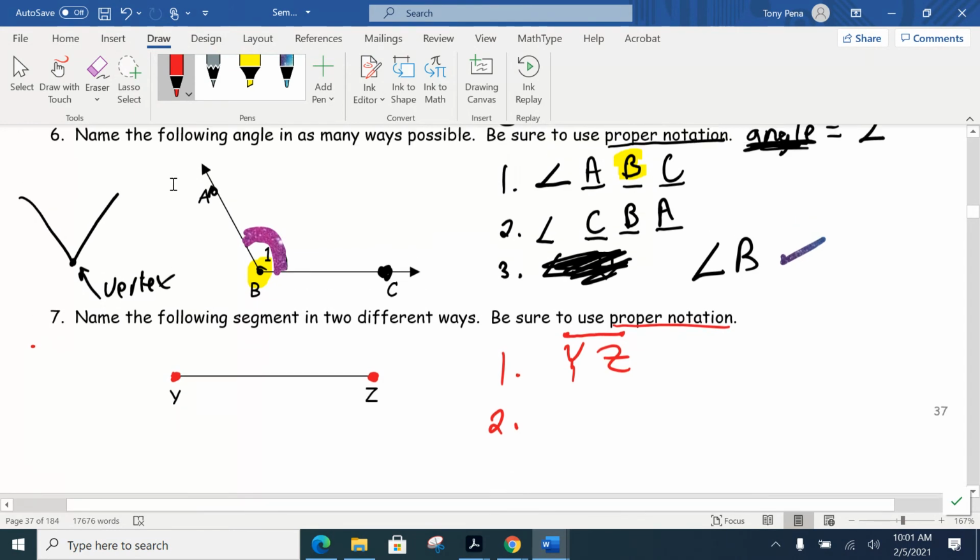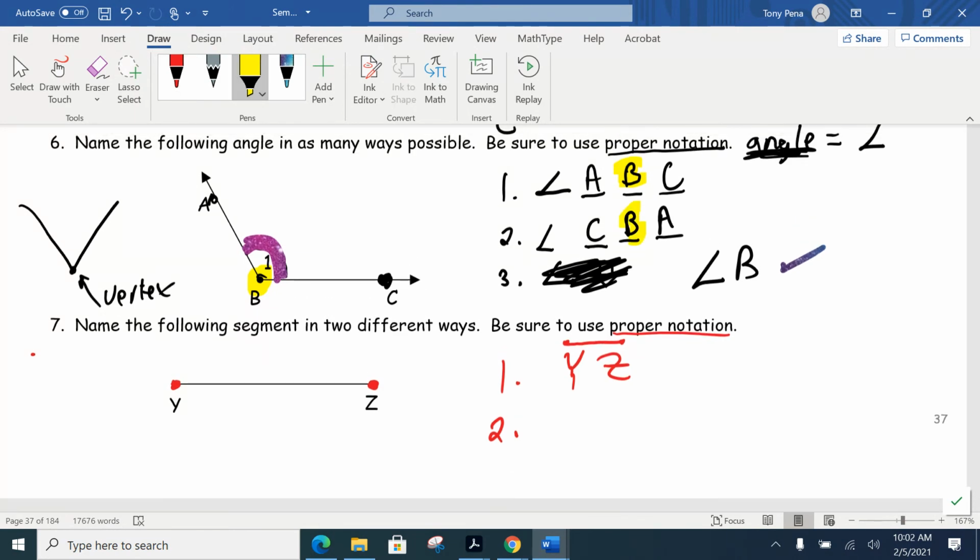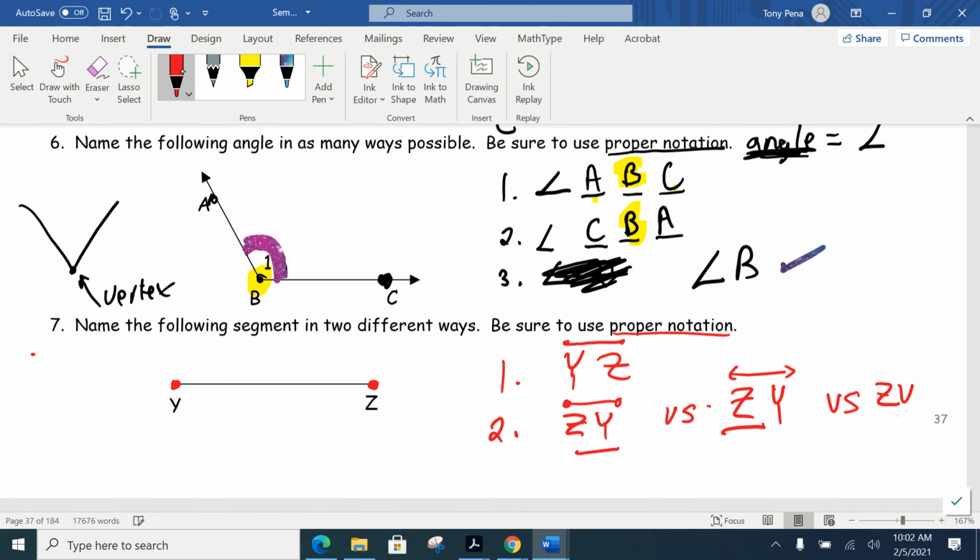Similar to up here where we talked about, as long as the B is in the middle, it doesn't matter the A and the C and the C and the A, the order doesn't matter. It's the same with this. We could call this segment ZY, and it defines the exact same thing because one's the starting point and then one is the ending point. Okay? You're going to get a lot of these little definitions and notations, and eventually you're going to deal with something like this. A ZY with arrows at the end is different than this. A ZY with one arrow and one dot means something different than these. So each one of these notations is very, very important.